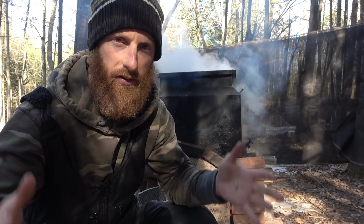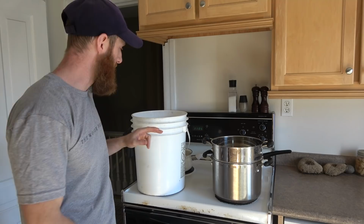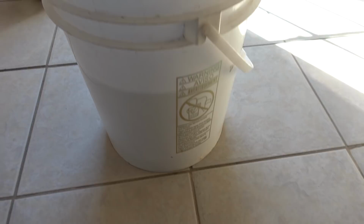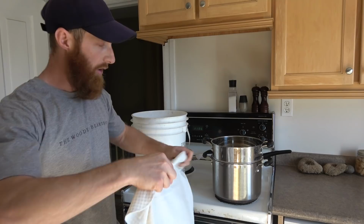Last night, we let the sap run on coals, and what we were left with is about that much in the pail. So that is not very much. Next up, we're going to filter what we have here. We should have filtered it before we started, but it was frozen block solid, so you can't filter then. We're just going to run it through a cloth here.